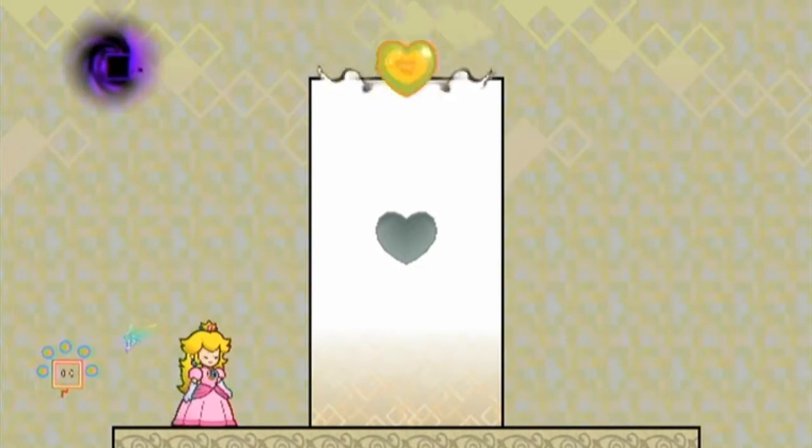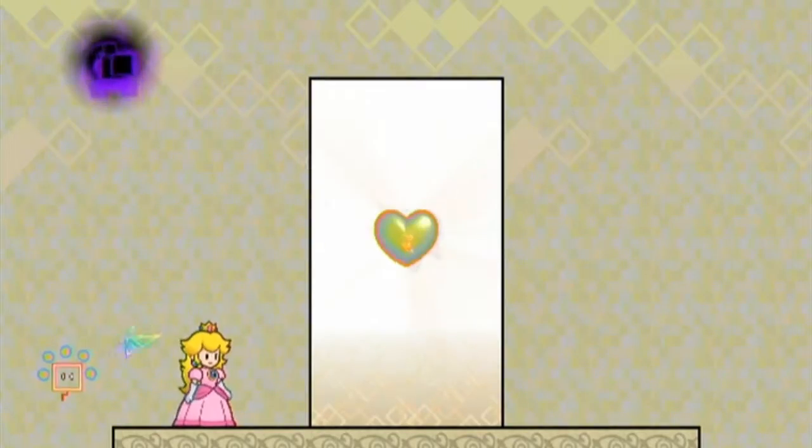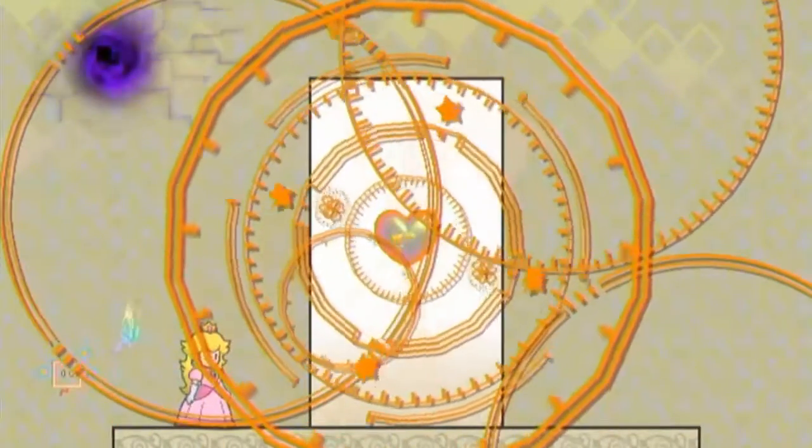If she actually does have heart power, that's the canonical reason why Bowser keeps kidnapping her. And she's putting a pure heart into the heart pillar.